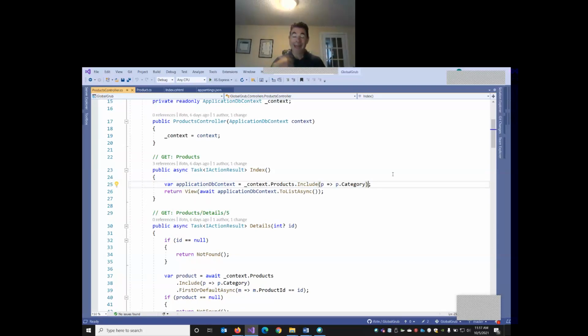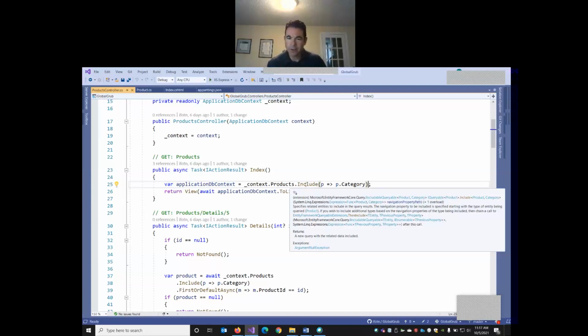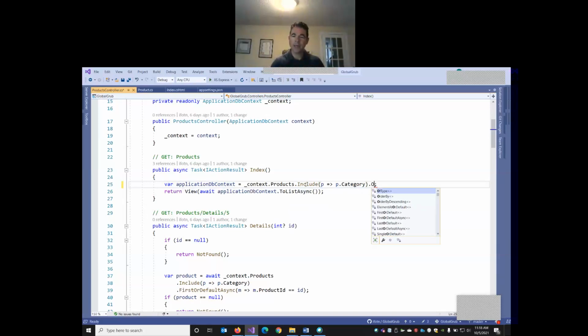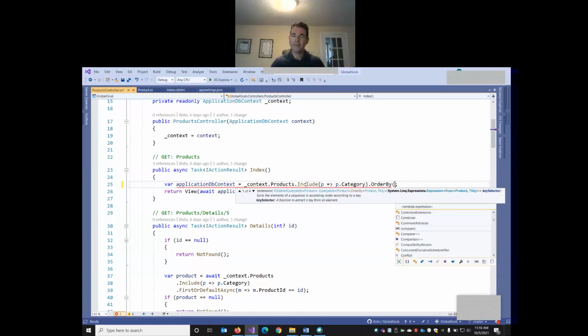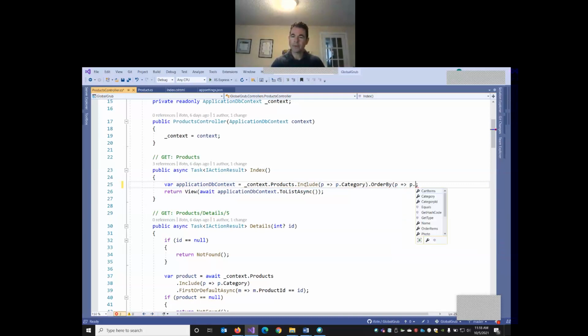So what we want to do is add an order by into this query. We don't write any SQL, we're just using this syntax. This language is called LINQ, Language Integrated Query. It's a Microsoft query language that will use SQL under the hood, but we don't have to write SQL. So all we need to do here is use an order by, and I'm going to use a p to represent our products. We're going to order by the product name.